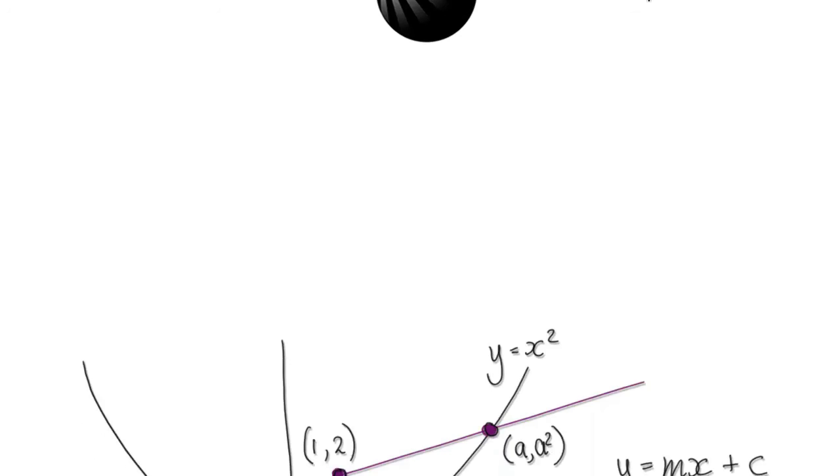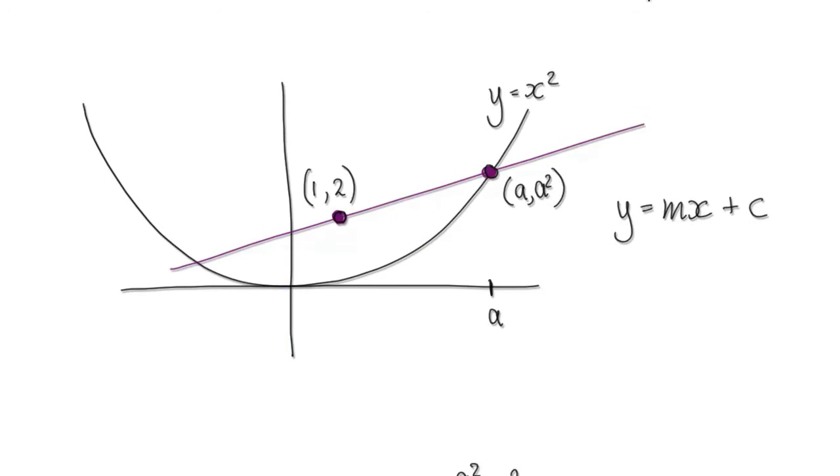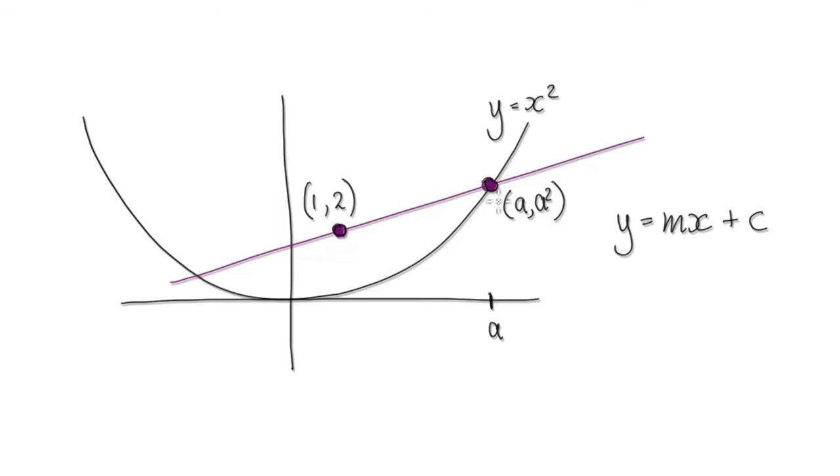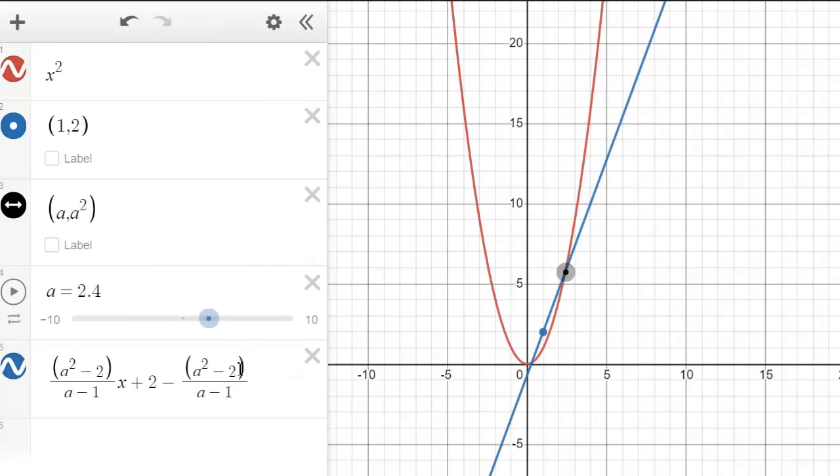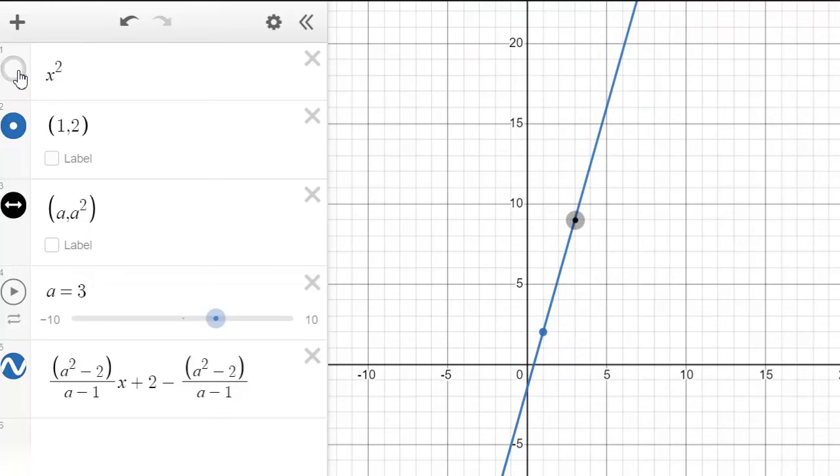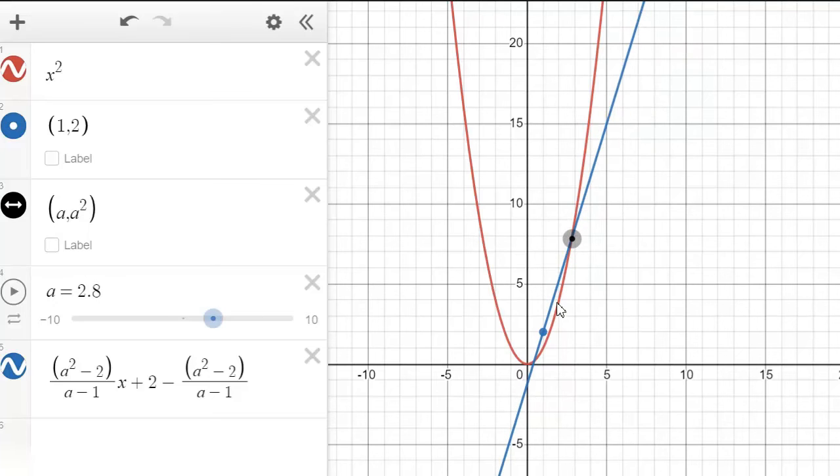In this video I'm going to show you how you can come up with the equation of a straight line that passes through a particle moving along the y equals x squared graph, and it has to pass through this precise point 1, 2. So for example, let me illustrate it. As the particle moves along the y equals x squared, which is this line here, and see this particle here, as you move it about, it will always draw a straight line from the particle to our point 1, 2.